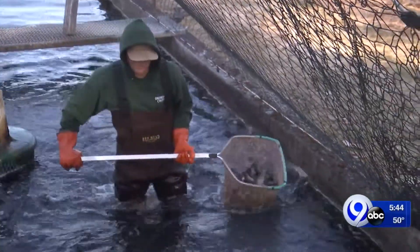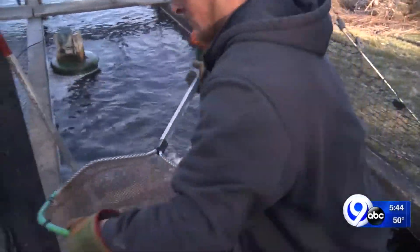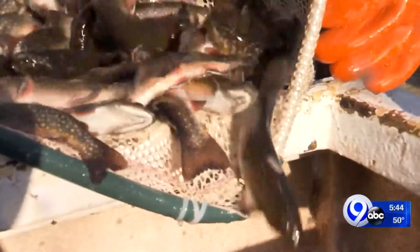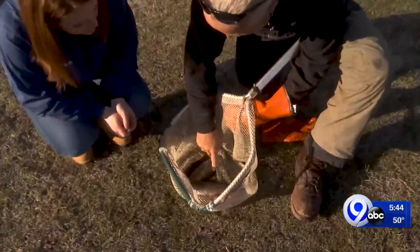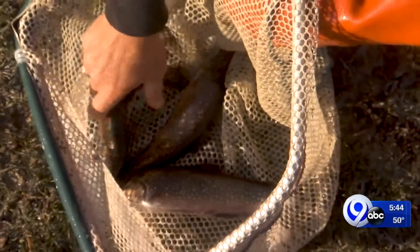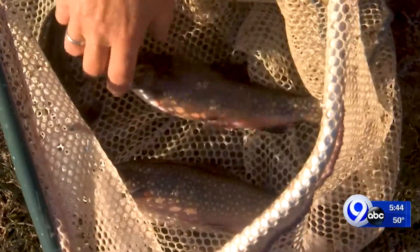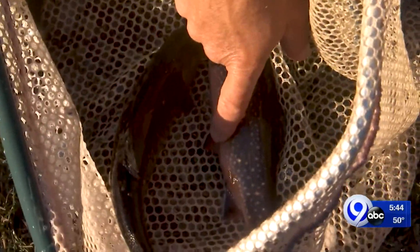And it all begins right here in Elbridge. Brook trout are the only fish native to New York, and it's actually our state fish, and it's one of our prettiest fish, I think. They have these blue and red spots on their side, but the real distinguishing features are the white tips on all the bottom fins. On all of their fins along their belly, they've got white stripes along those tips. That's the easiest way to distinguish those fish.